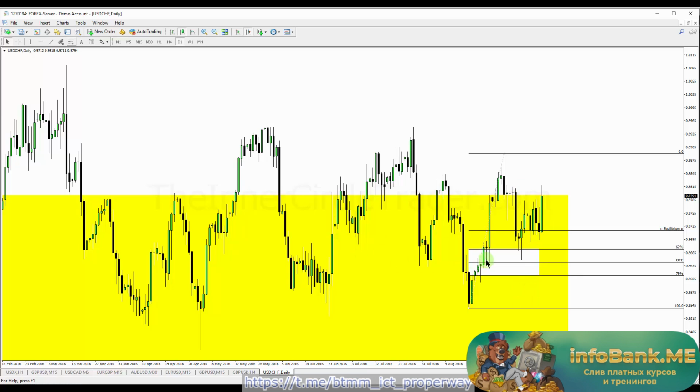So if you're going to have this as a range to work within, what inside of the range are you really specifically looking for? Well, you're looking for specific reference points in terms of institutional order flow. That means a stop run, like we defined here and here, where the market went lower than a previous low, and then you anticipate what? The market to expand to the upside.